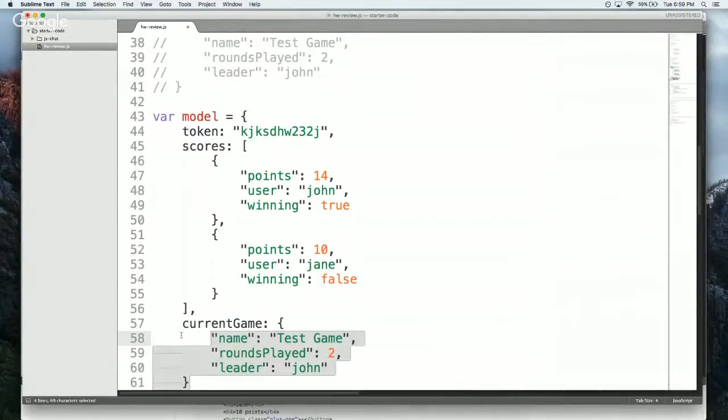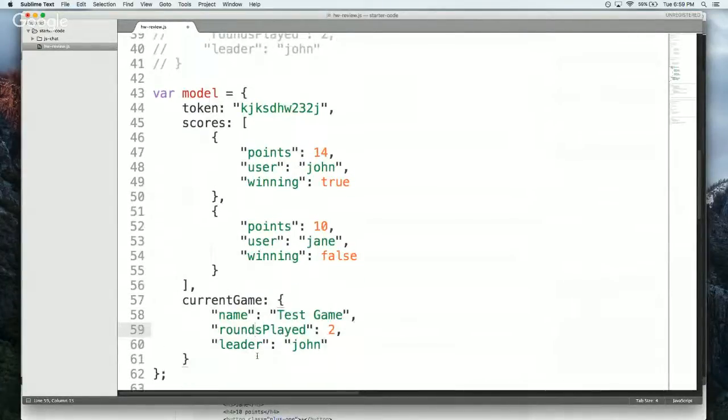And I'm going to tab that over. Okay. So now we have a fully realized mock model. This is all the data that we could potentially need in our application. And if we want to try some other things, like what happens if there's 3 scores instead of 2, well, we could just add some more fake data into our model and experiment with it that way. Any questions about this constructing of the fake model here?